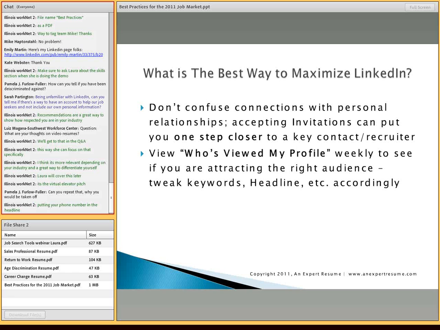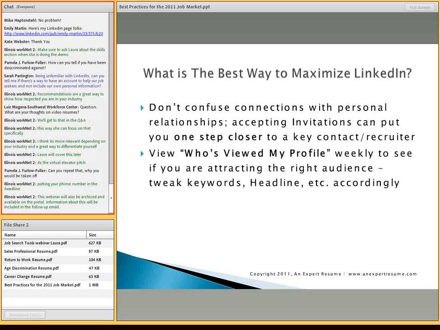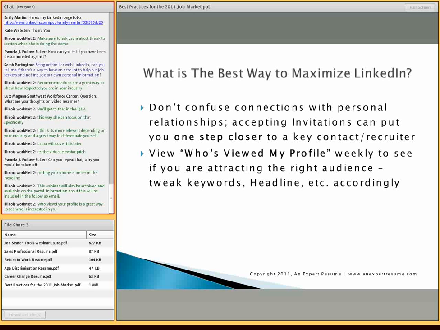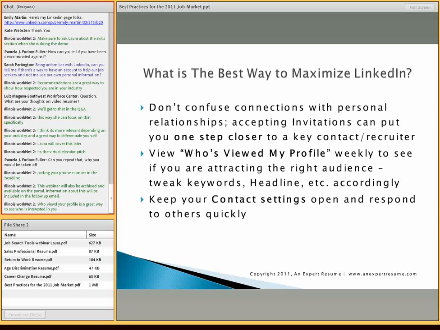but with a free profile, you're going to at least get the minimum information. You might see that your colleagues are in there looking at your profile. It can be very telling. If you see recruiters in there looking at your profile and you're job seeking, that's great. So it can be kind of fun, actually, to take a look at. You want to keep contact settings open, be out there, be available to others.